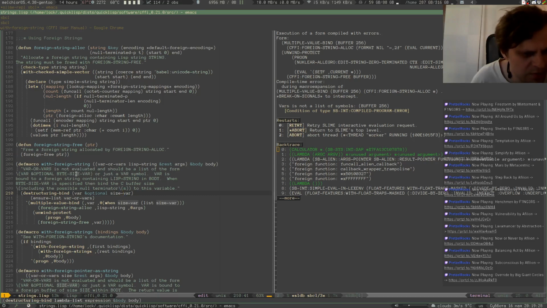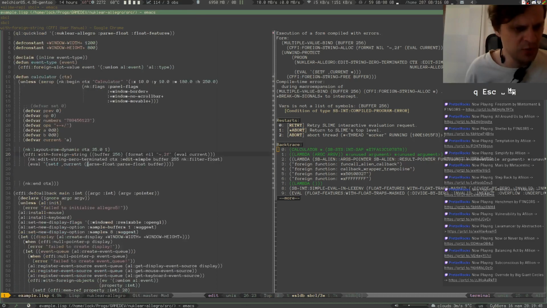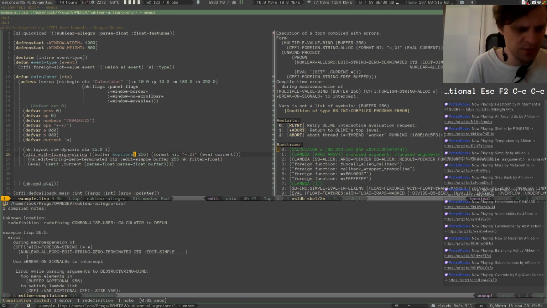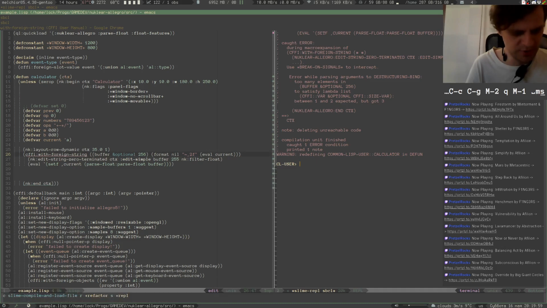Var is bound to a whole string, blah blah blah, as specified, then bind the C buffer size and the possible null terminator. That's weird. How do I make it? Do I just put the optional here? Like this? No. I will just try and follow that.